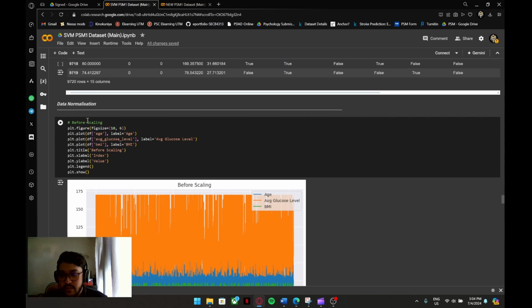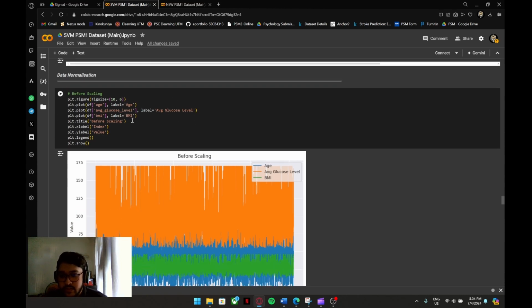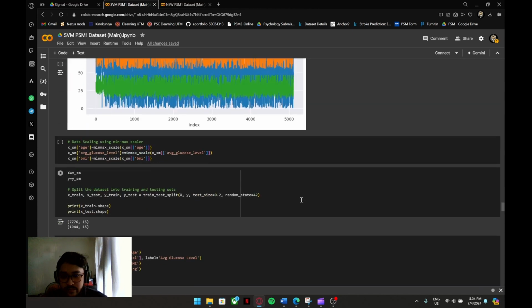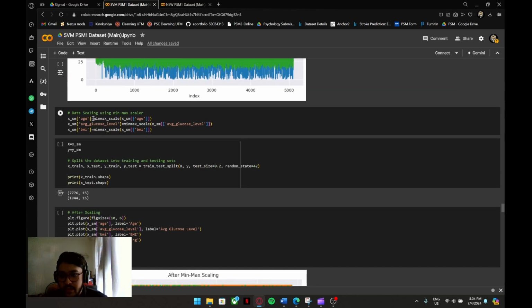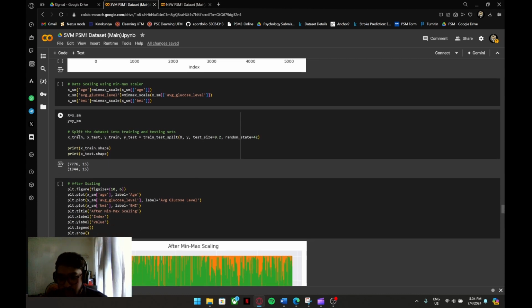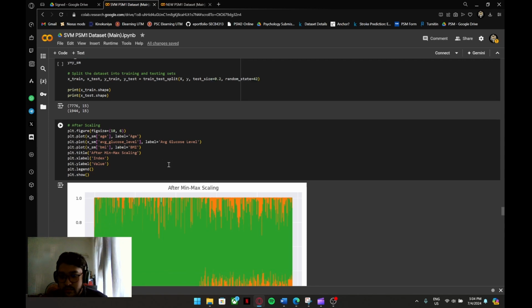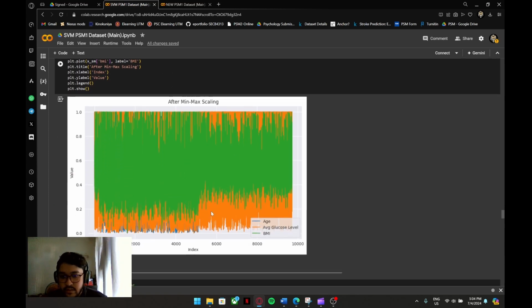Next, we move on to data normalization or data scaling. So this is what it looks like before data scaling. And we use the min-max scaler for data scaling. Then we split the data, and the result after scaling is this.